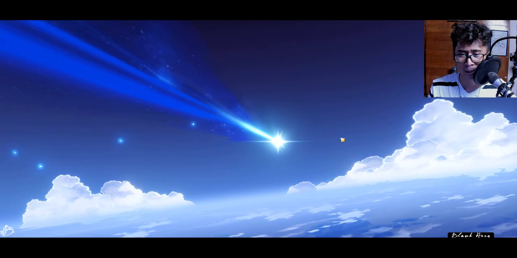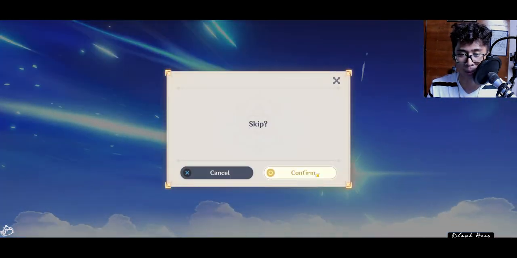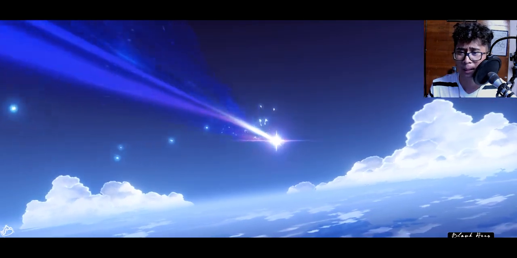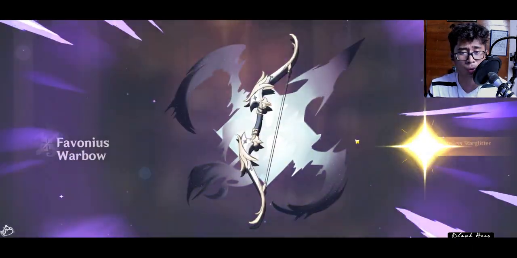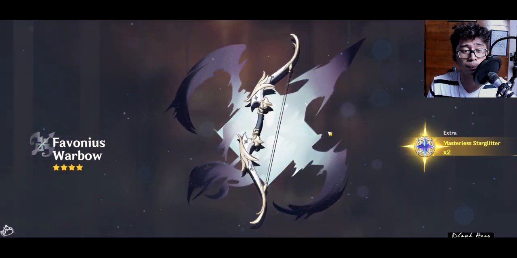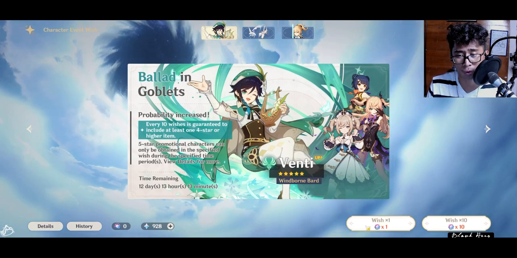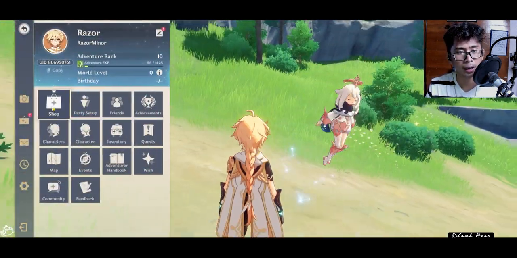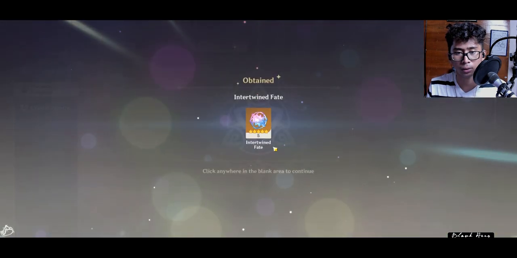One. Alright, one. Two. Diluc, Venti, anything, anyone. I'll take it at this point. Please. Three. Okay, lucky, we got it early. I'll take it. We can actually reroll. We got Venti's bow and arrow. There you go. Alright, this is above 800, so we can actually do a good 10 pulls. We're going to go to shop and then buy those intertwined fates. Here we go, 5 of those.